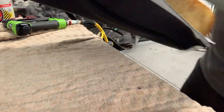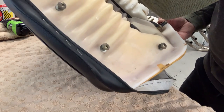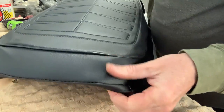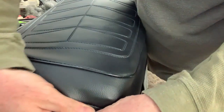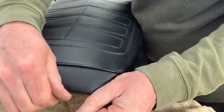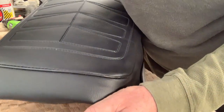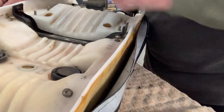So the front, I popped in a couple to hold it. The back is a little bit tighter. I just put in four for now, so I can see how this is going to fit. I can already tell I'm going to have to pull out maybe one of those ones at the back, just so it fits a little better, but we'll just keep working it. If I need to pull them out, then I'll pull them out. Now I'm going to pull a couple over at the side here.